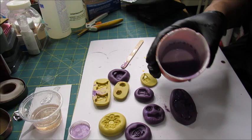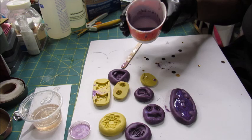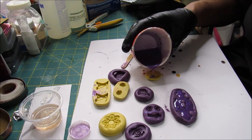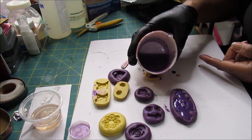Oopsies. It's settling on in. Yep, there it goes. And hopefully it won't do too much more. Looks like it may continue to run. Oh, that one has a thing in there, so let's get that out of there. Put a little bit in this thing right here. Oopsies, there we go. I'm doing a horrible job right now of this. Let's get it in this purse right here.